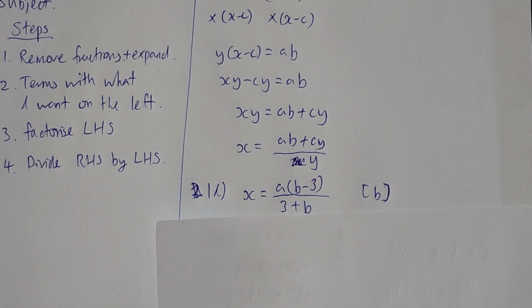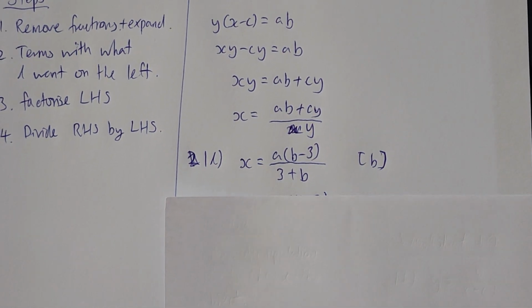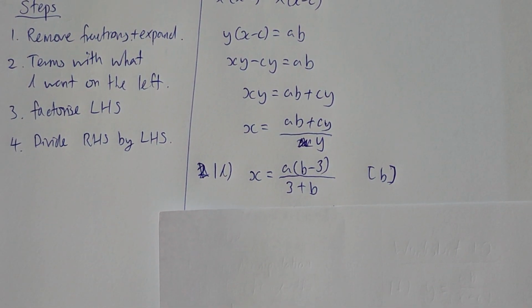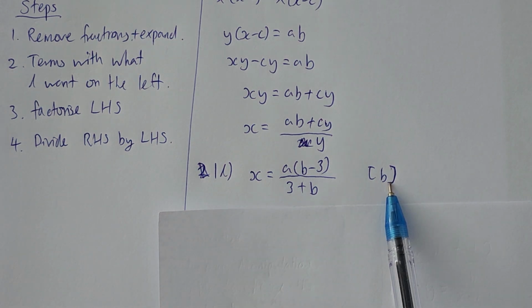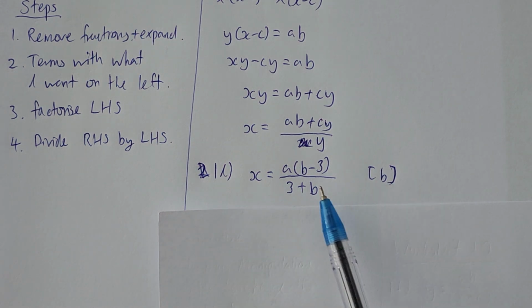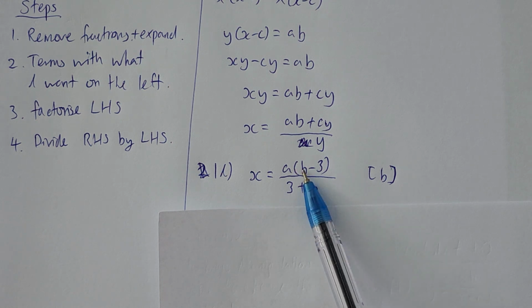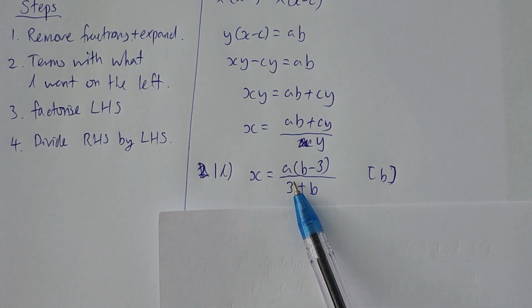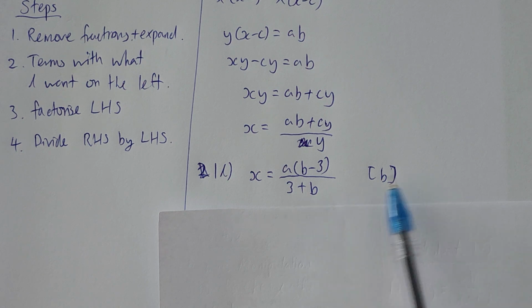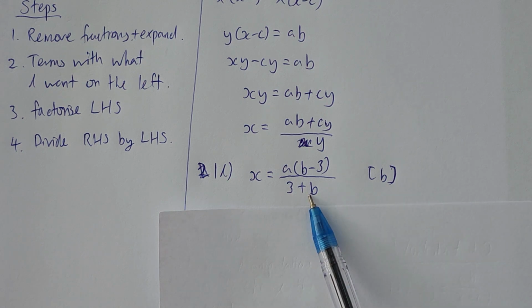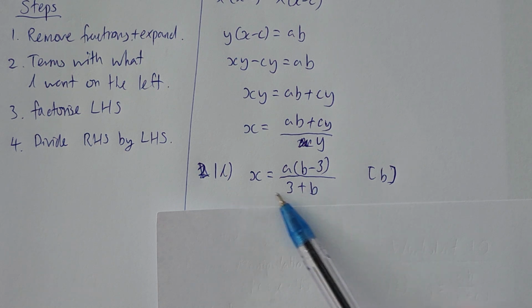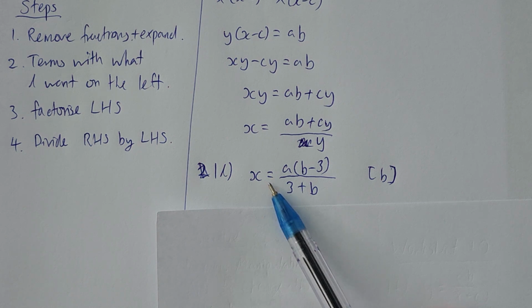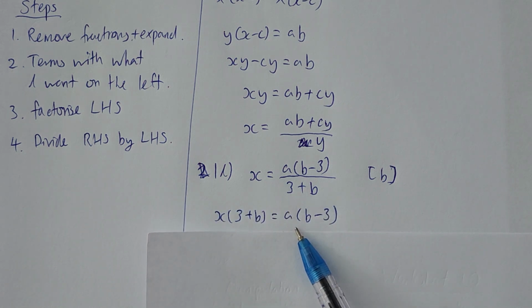Okay, it's 1L. So now as you can see, this is the equation. X is the subject, I want B to be the subject. Alright, now in this question there is no 6. So whatever you see, if it looks like 6, it is not, it is actually a B. Alright, so B. So first step, remove fraction. So same as before, this 3 plus B, I can multiply on both sides, or if you learn the cross multiply, yes, it is the same thing.